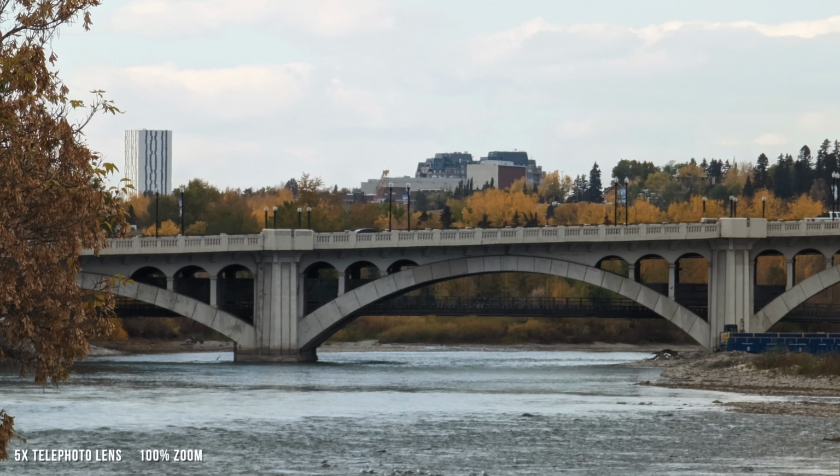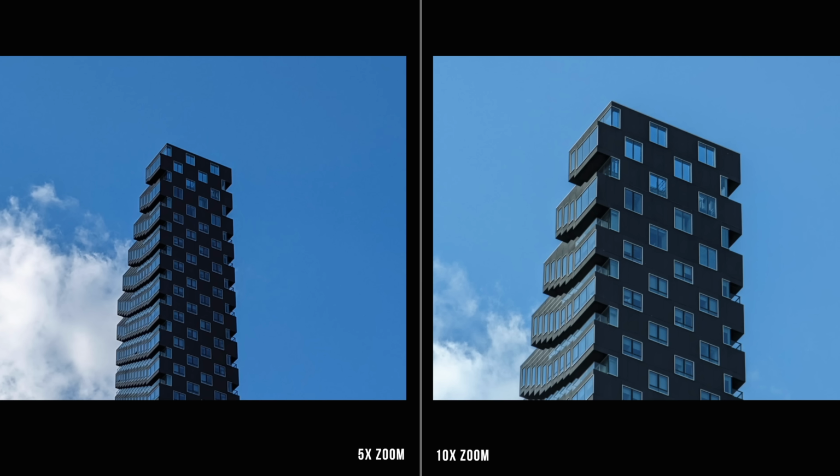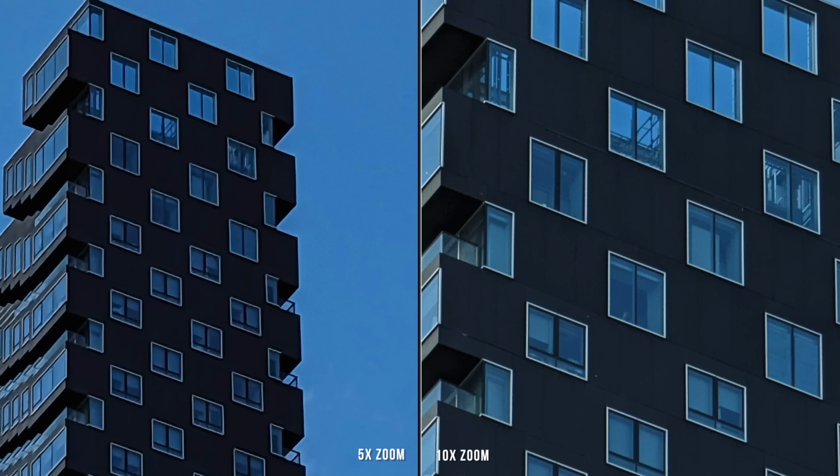The way I would think about any of these really long zoom lenses on any of the mobile phones is that they're more about just establishing what is out there. Like it's a set of binoculars, but it's not as aesthetically pleasing as any of the main lenses. Just to double check I'm not crazy, here's 5x zoom on the left, 10x on the right. If we take a closer look at both of them, Google is doing a better job of upsizing that 10x than just zooming into the 5x. Not at all what I expected.